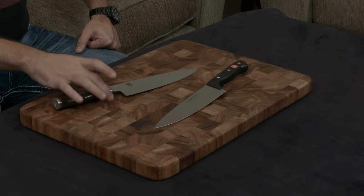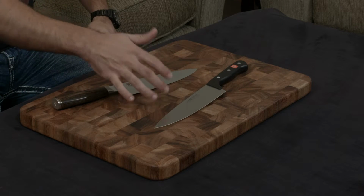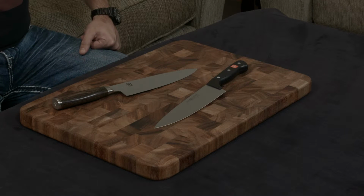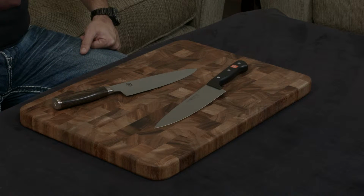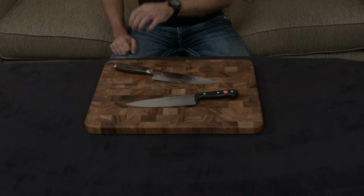Off the bat, as you would expect, these two knives are wildly different. The Shun Premier is a handmade forged knife from Japan. The Gourmet is a machine-made stamped knife from Germany. The blade of the Premier is made with VG Max, which is a notch above VG10, which is the gold standard in the knife making world. It's a 61 hardness, and it's very hard, very resilient, and holds an edge very well.